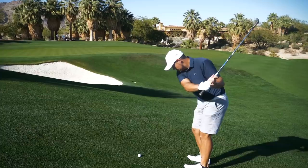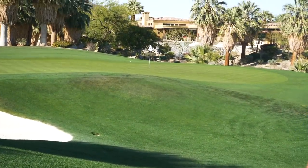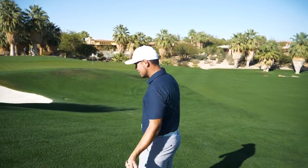All right, Marco pushed his a little bit to the left. He's got this awesome up and down right here. He's got that ridge that he's got to carry, but then put a lot of spin on it to hold, so. This looks like a fun one. I'm actually excited to hit this one. We're gonna go for the make.